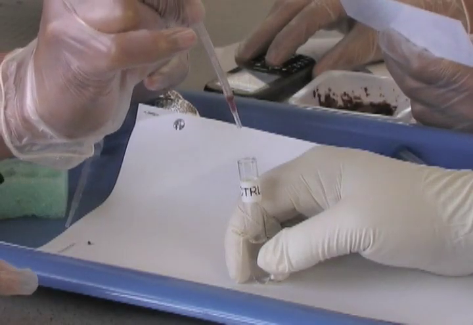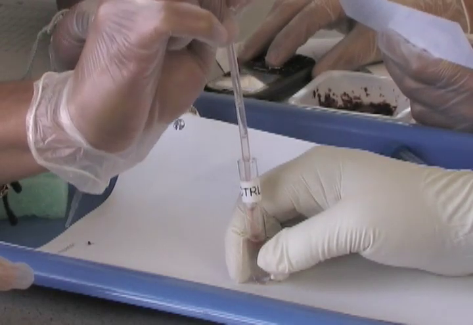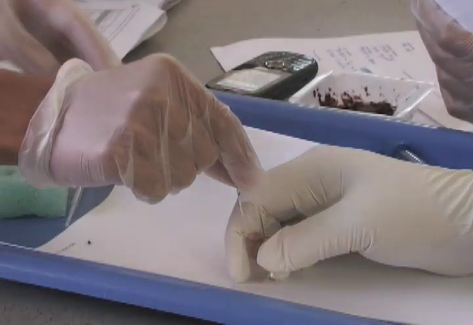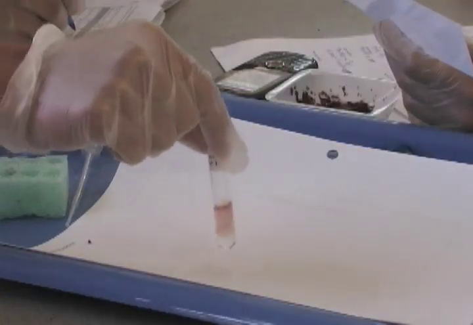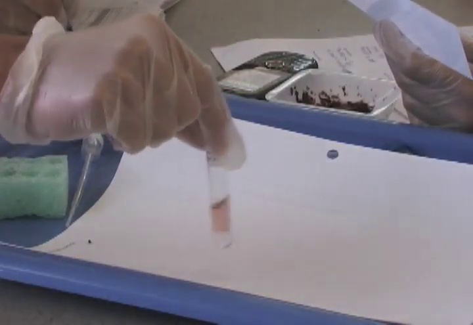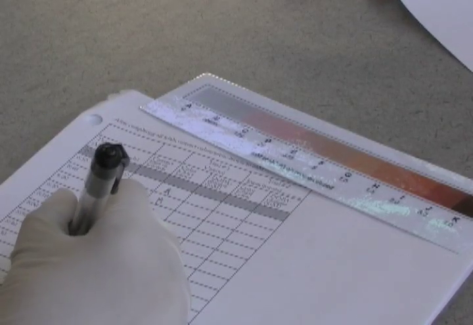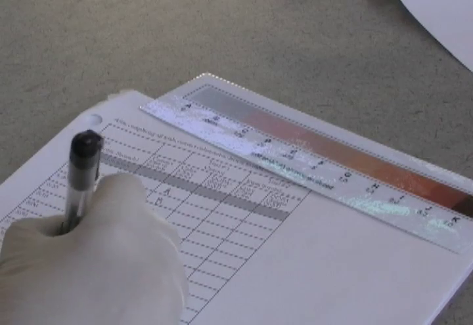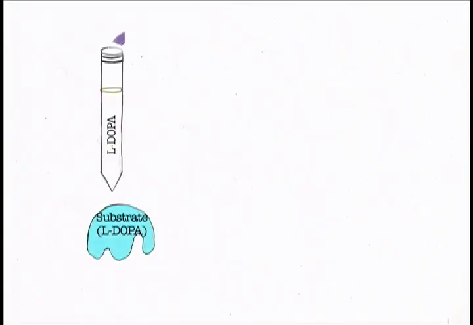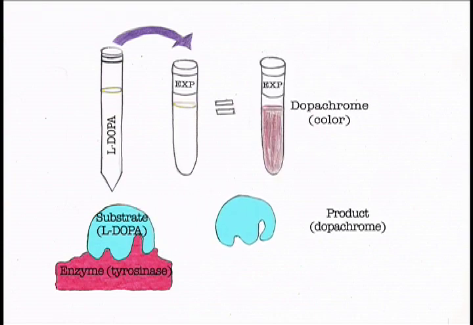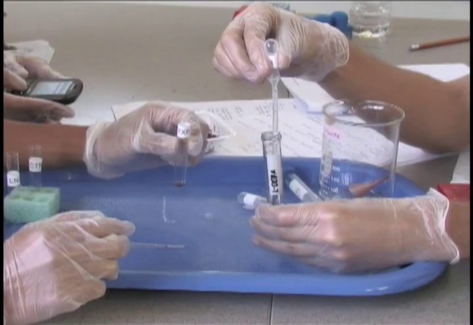You will then add 0.1 milliliters of the tyrosinase enzyme using a pipette to the test tube with the L-DOPA. Swish it around constantly so you'll be more likely to see all the colors. When you add the tyrosinase enzyme, immediately start to record the color change on your colorimetric chart. Do this for 7 whole minutes at time intervals. The tyrosinase enzyme catalyzes the reaction and converts the L-DOPA to dopachrome, which is a reddish-brown color. Empty the test tube. You are ready to move on.